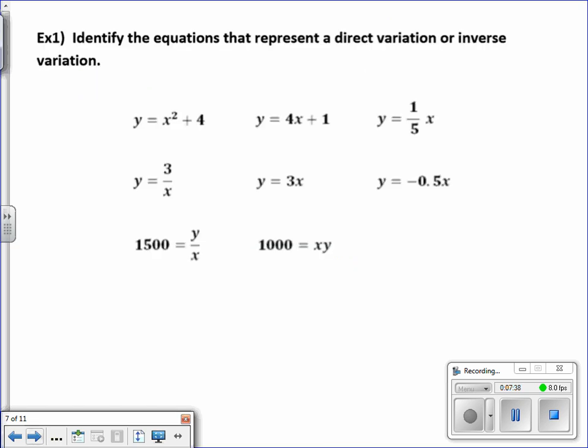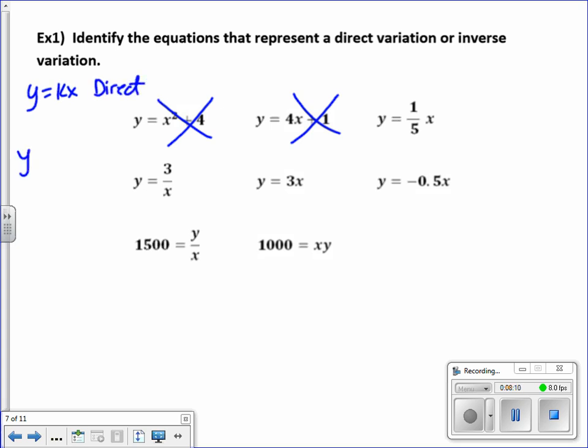All right, so in this screen right here, identify the equations that represent direct or inverse. So in none of these problems are you ever going to have an addition or a subtraction part. So that pretty much takes out this and this. Okay? The rest of these things do look like inverse or direct variation because I have y equals kx. That's my direct variation. And I have y equals k over x. That's my main inverse variation formula. Now remember, another formula like inverse would be yx equals k. And another version of the direct variation would be y over x equals k. So we have that to go with.